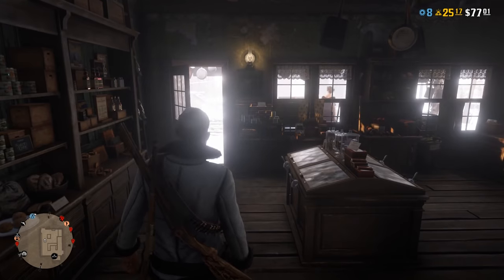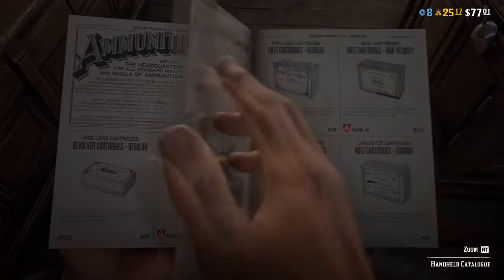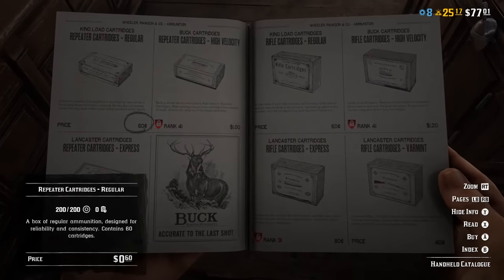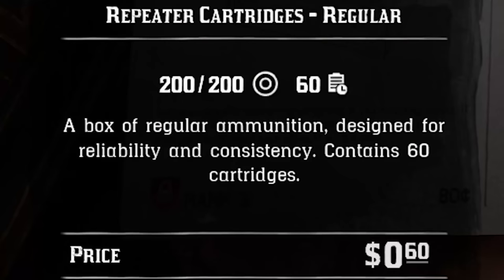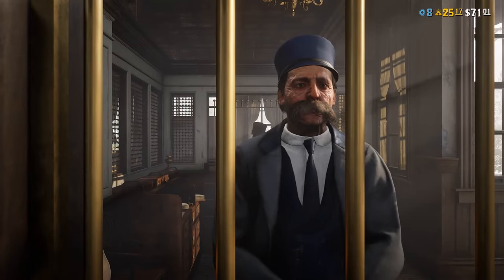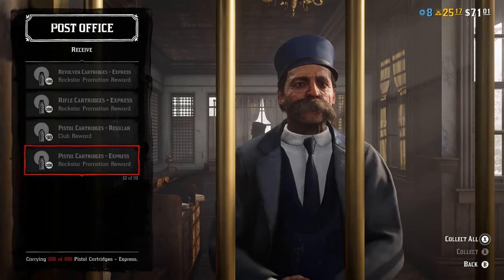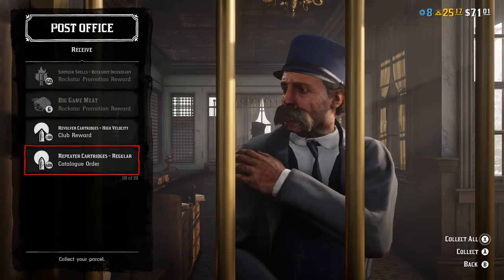The next time you need a surplus amount of ammo, provisions, or even tonics, simply open your personal catalog, go to the desired item and spam buy as much as you like. What happens when you do this is any extra of the item that you purchase and cannot hold in your inventory will be sent to all post offices around the map and to your camp for you to stop by and restock at any time through the collect deliveries option.